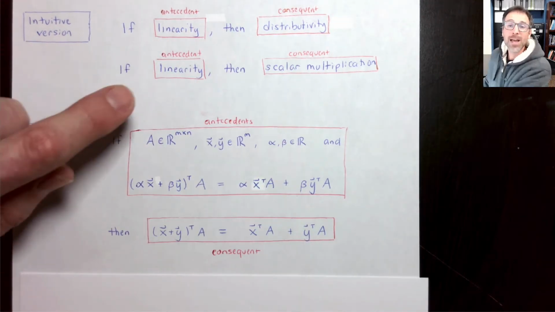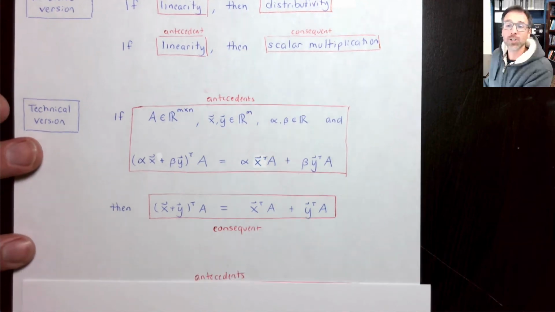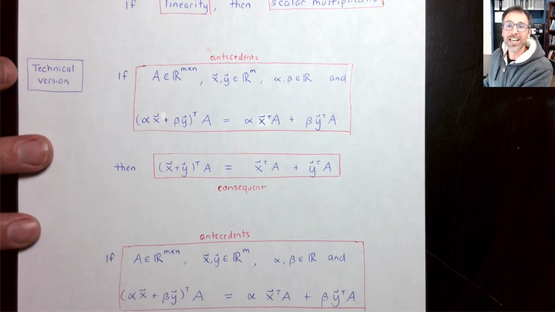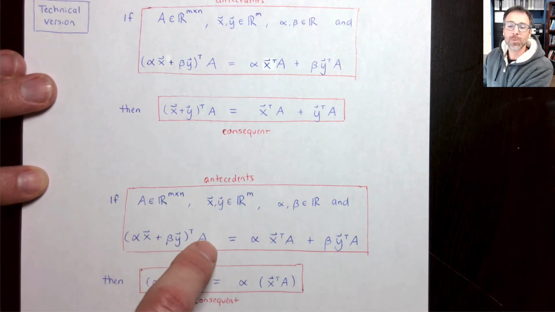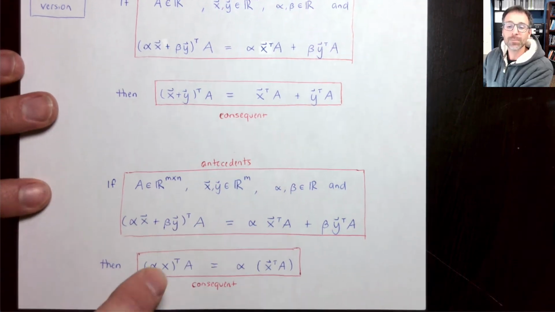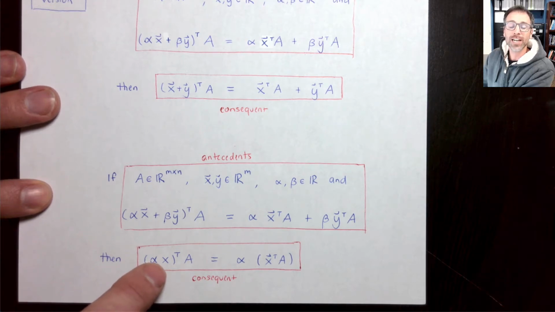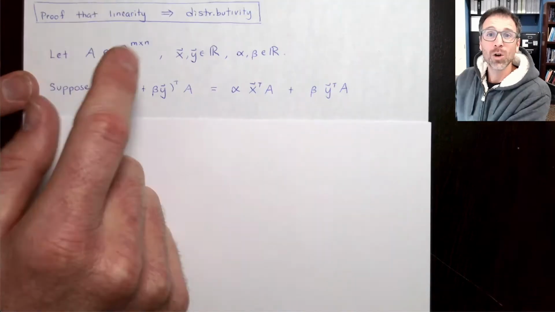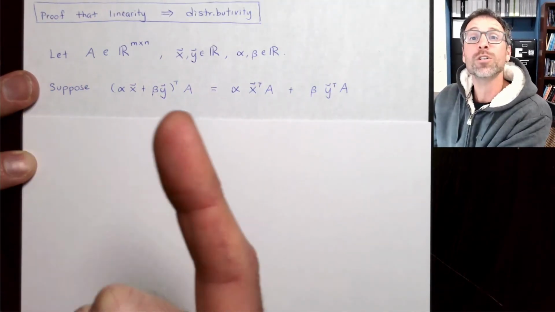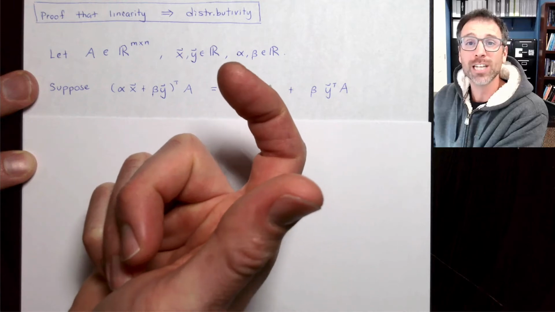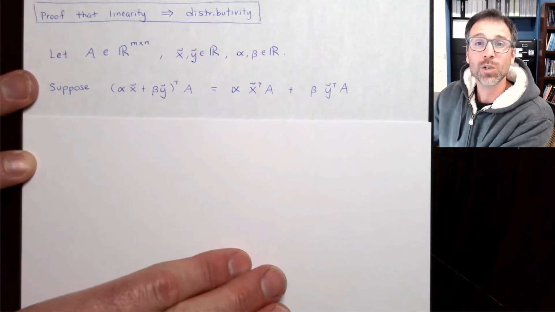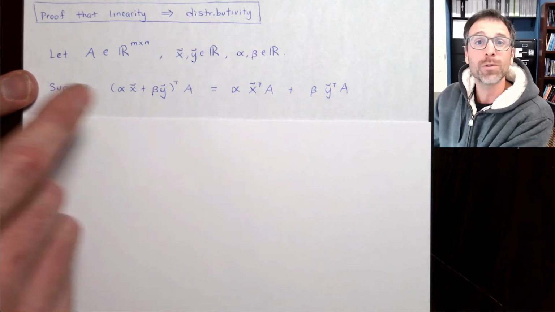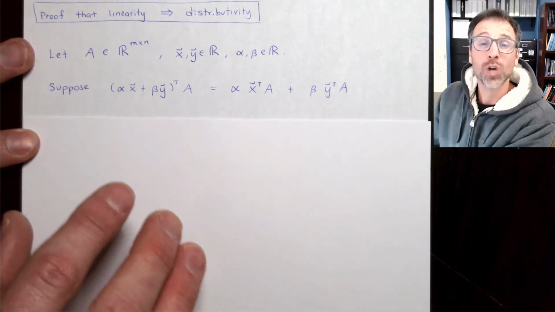That's that first statement. Let's break the second statement down using a technical version. Specifically, we're going to say, if linearity holds, if it's true that my row vector matrix multiplication operation is linear, then it must be the case that it also satisfies the scalar multiplication operation where I can pull the alpha outside the product. We'll begin with the first proof. Remember that in order to do a direct proof of a P implies Q statement, we assume the antecedent P is true and then work towards the consequent using any of the antecedents that we've assumed plus any knowledge that we have related to the structure of the consequent.